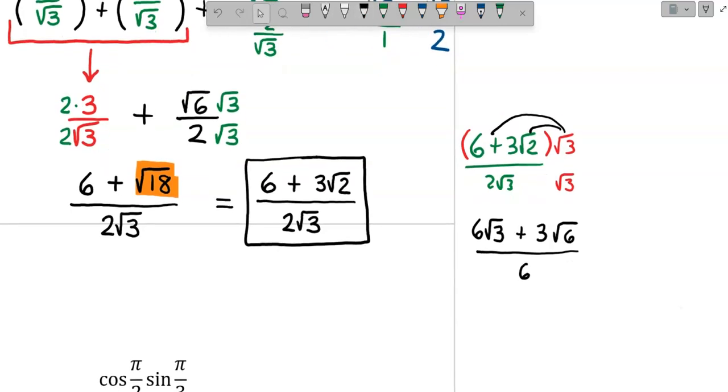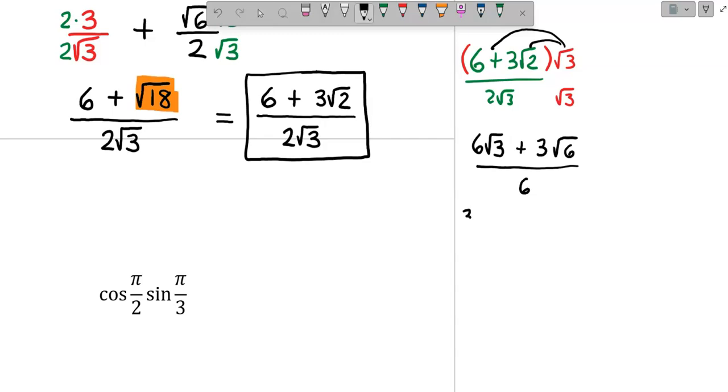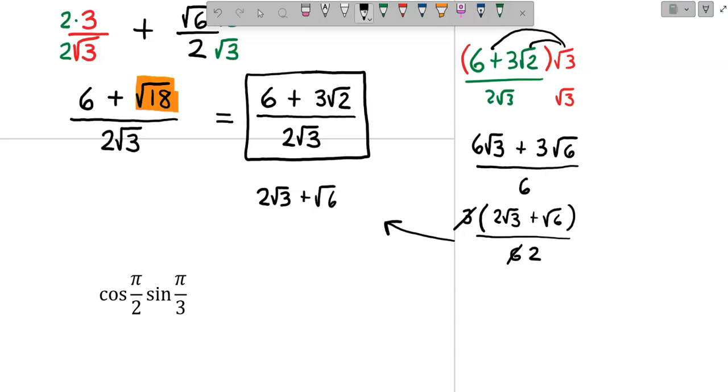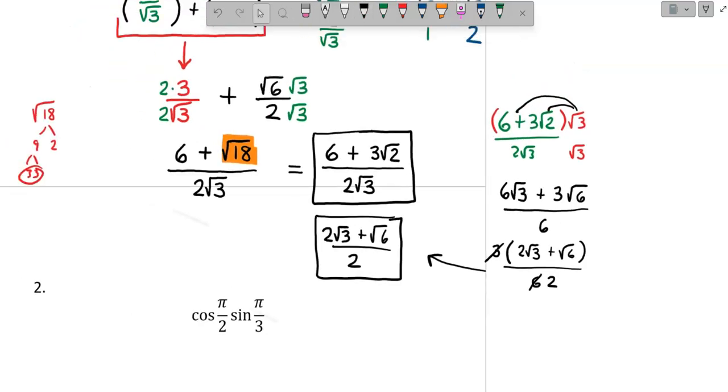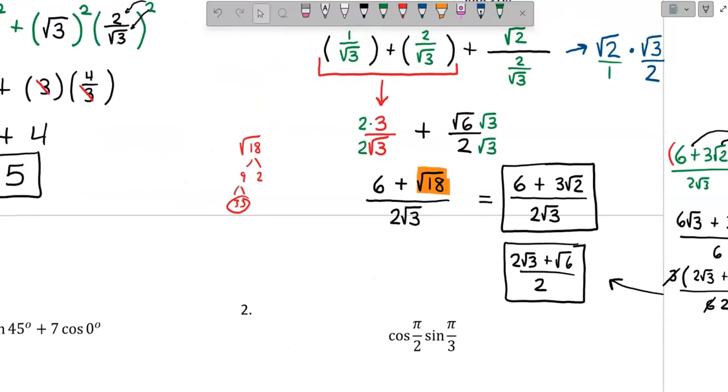So what you might actually notice here is we could pull out some numbers to simplify this. We could pull a 3 out of the numerator, like so, and that's going to cancel this out and make it 2. And so our rationalized answer, an equivalent form essentially, would look like this. Again, which one is the better answer in this situation? Well, we don't really need to worry about that because we're not worried about using these in other contexts. So for right now, make sure you know how to rationalize, but know that you can leave a radical in your denominator.